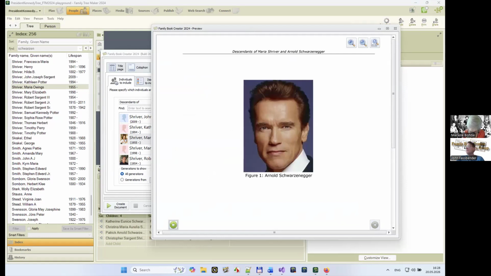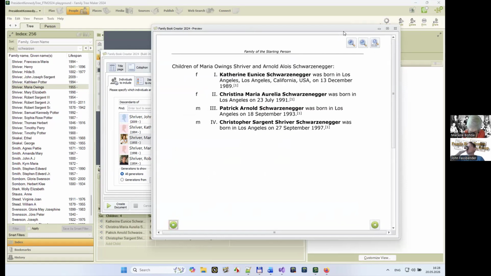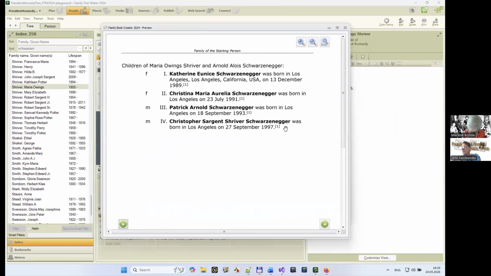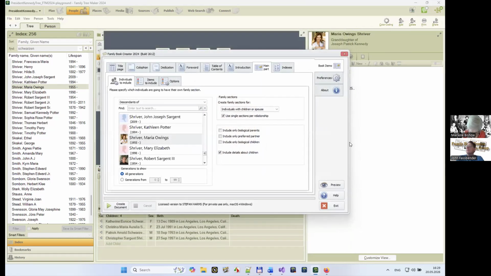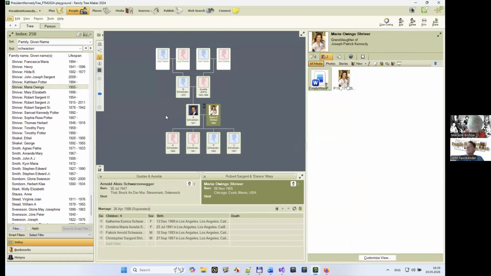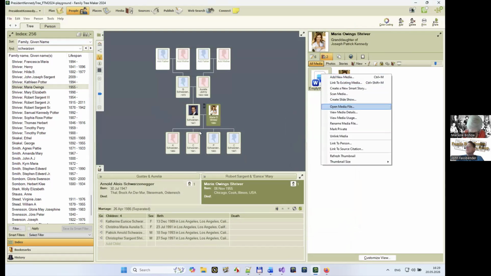So this is possible, right? You can always insert Word documents before or after a family chart. And in this case, it's just the first document included in the media file section. So that's possible.